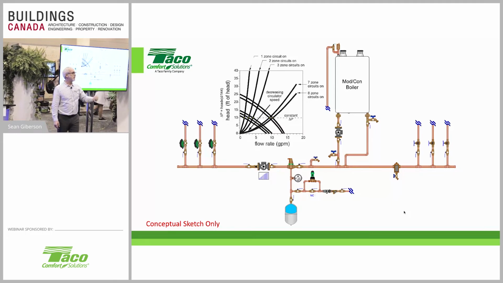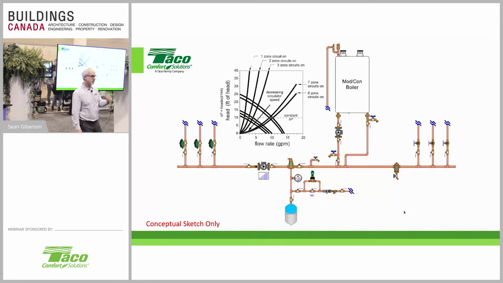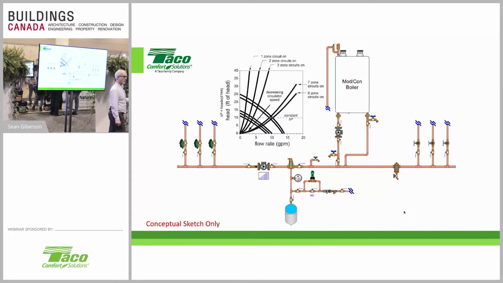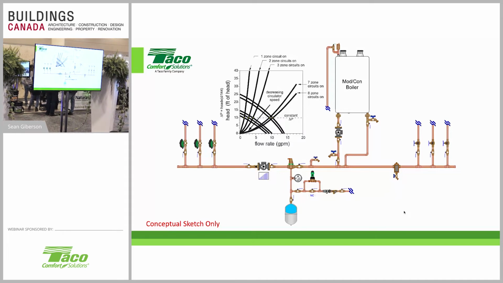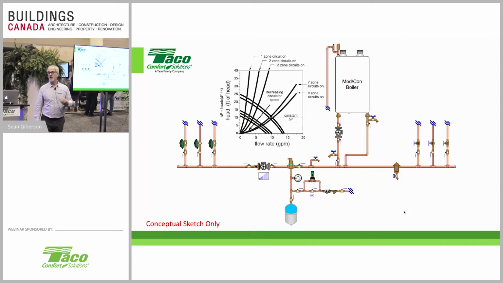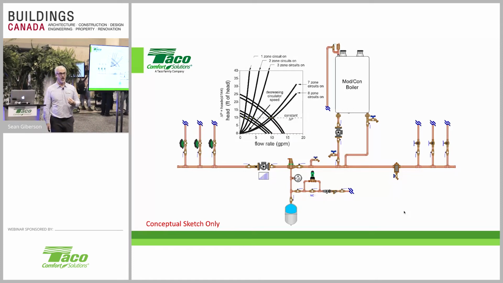So you begin to add resistance. You begin to see greater velocities going on. Greater velocities mean erosion. Greater velocities mean noise, water flowing. Greater velocities or greater pressures mean zone valves fail prematurely, with higher head pressures to shut off against. All of these things. Do you know what our Band-Aid over the years has been?